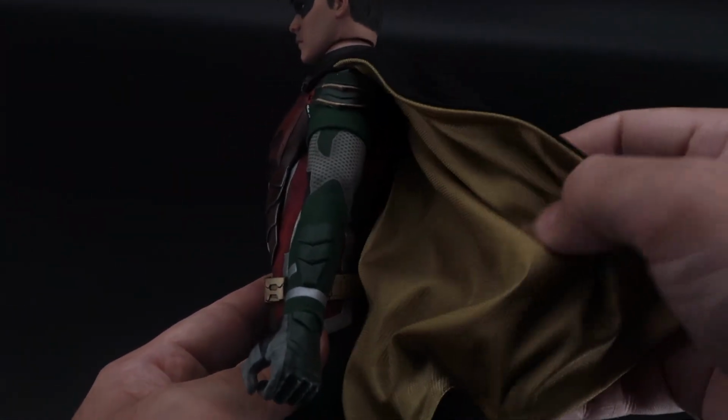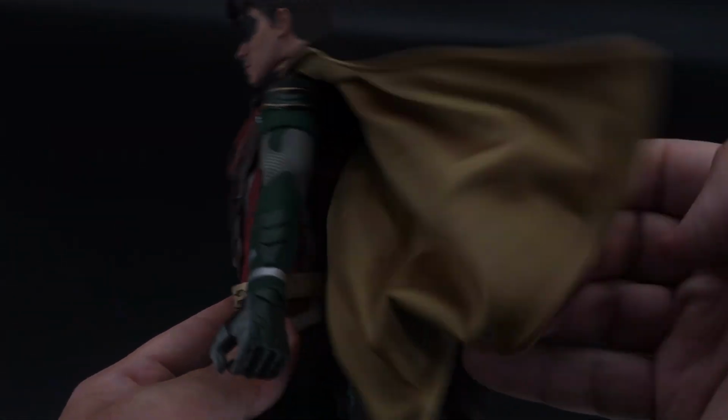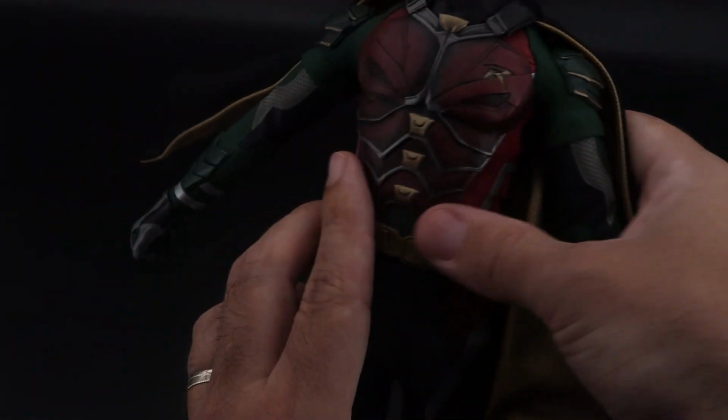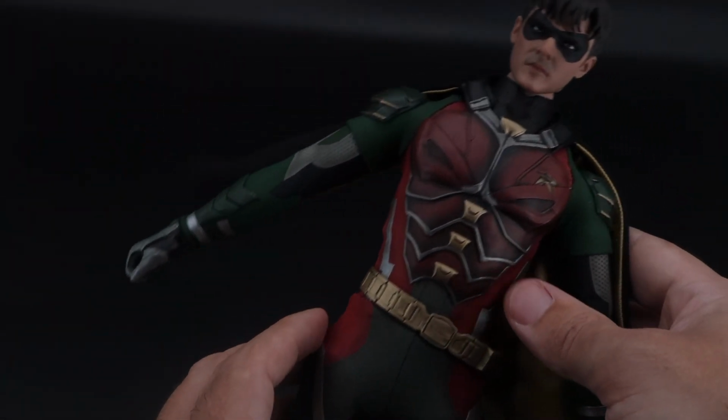The inside is like a rubber material of the cape, but the outside is a lot more like silk, and the wire is really pretty strong. I think you really can do very nice poses with this cape because they used a pretty strong wire.